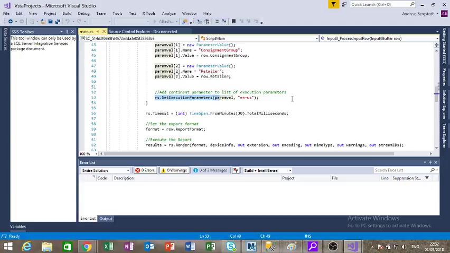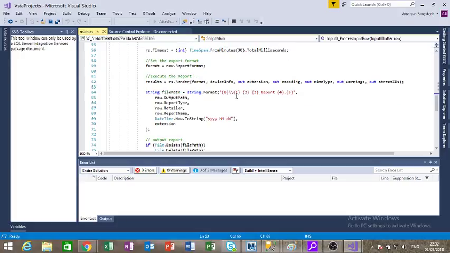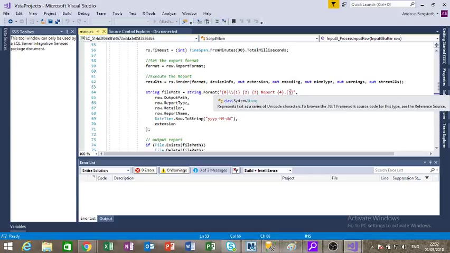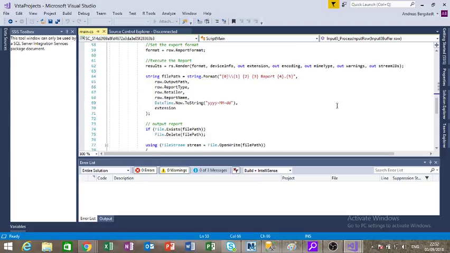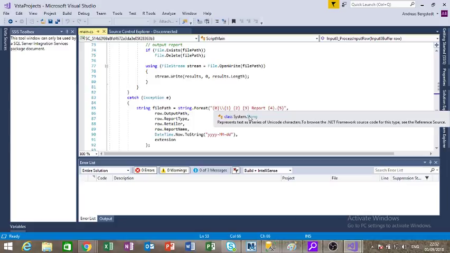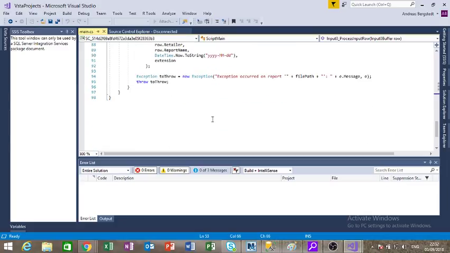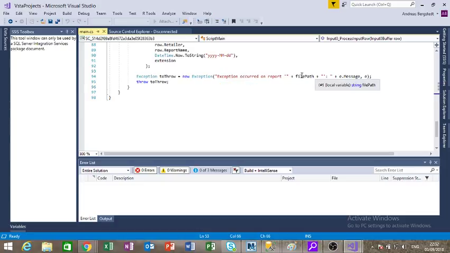There are execution parameters set as well, so language set, regional settings. We drop through some file paths with an extension. We do some datetimes, and then we stream it into a report location, right? And then it throws the exception, which gives us the file path and whatever the message was.